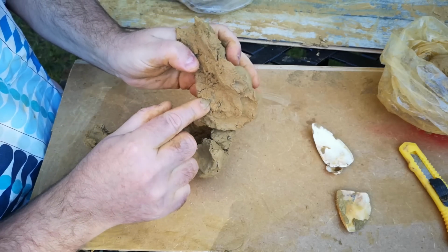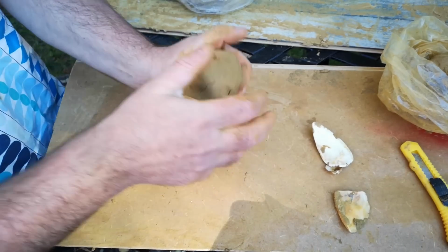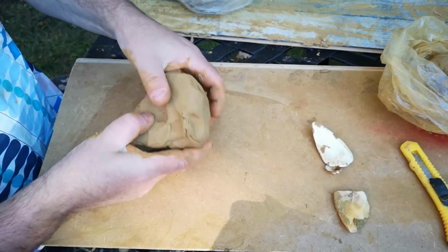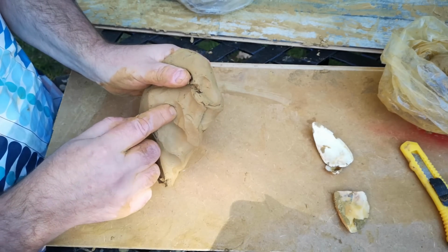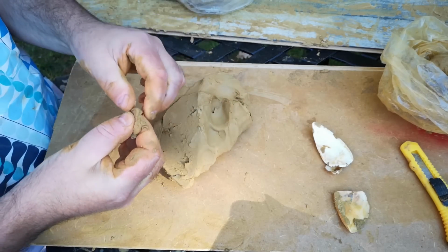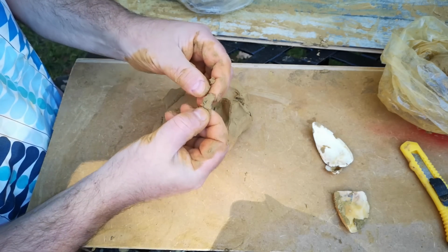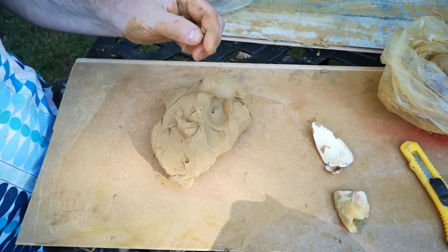You can see streaks of different coloured sand and clay minerals in there, as well as other stuff. I wedged it for a while, during which time several fairly big pieces of stone surfaced, so I picked them out. There are, no doubt, more of these in smaller form still in the clay, but it didn't seem to cause any problem last time. The raw clay pot did crack in firing, but I don't think inclusions were the cause.